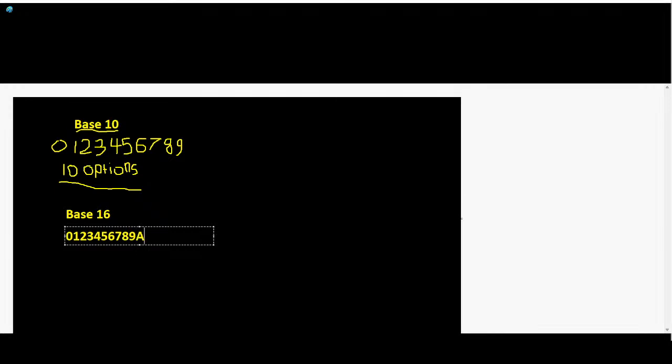So now you're at your 11th option, your 12th option, your 13th option, your 14th option, your 15th option, and then your 16th option. So now, if this is how many choices you have for any given number, you have more options. In this case, you have 16 options rather than 10.